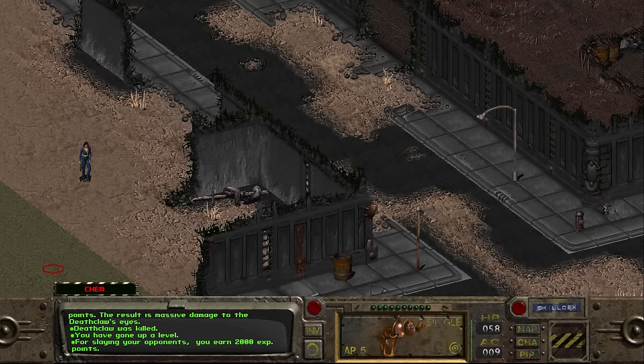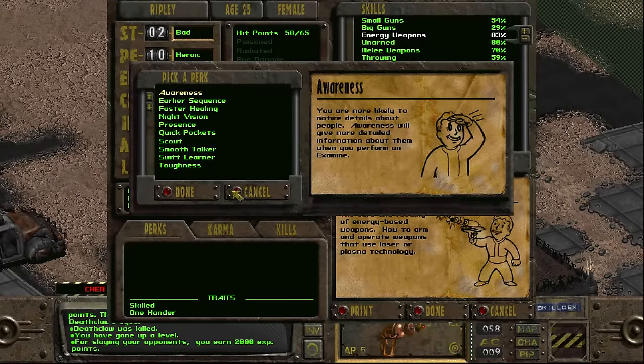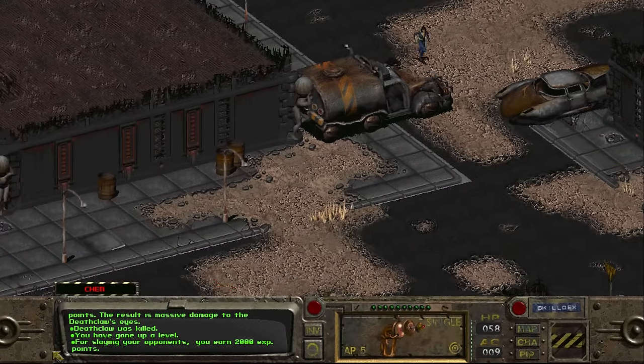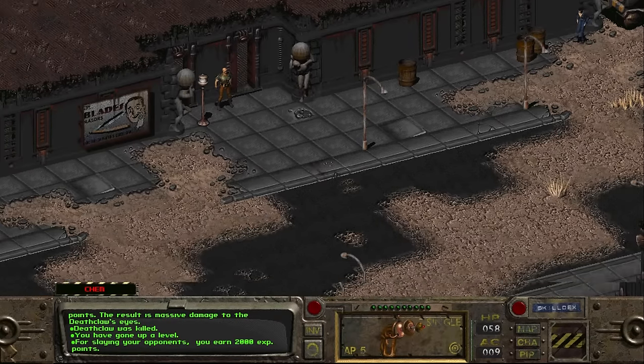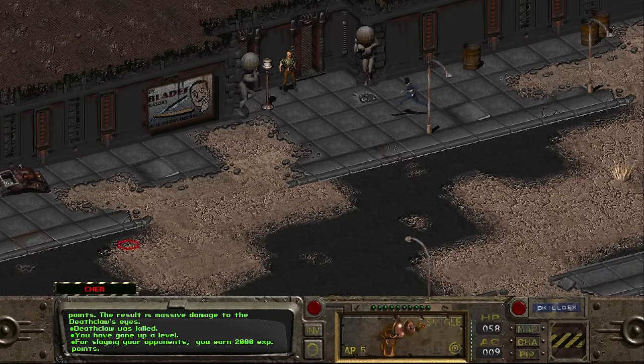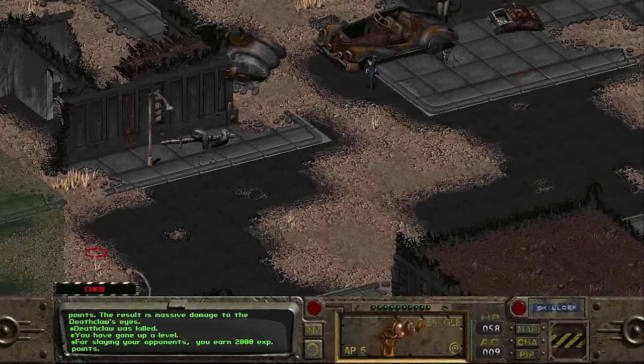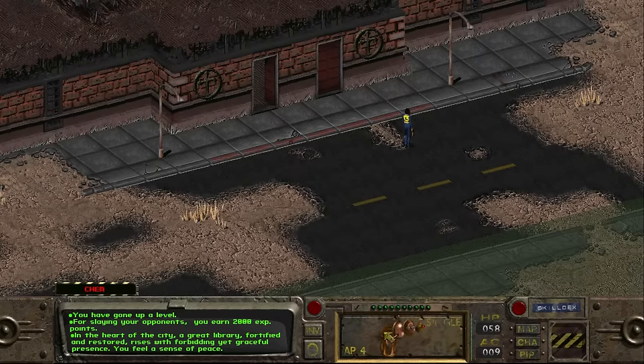We're gonna go kill the Master. We're at level 5, right? Alright, good. First we gotta go get the robes from the followers, so we can sneak in. Got ammo. Yes, I do.